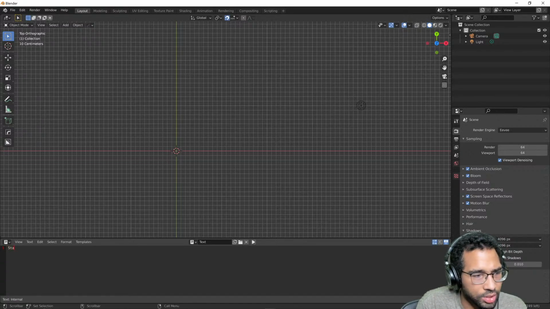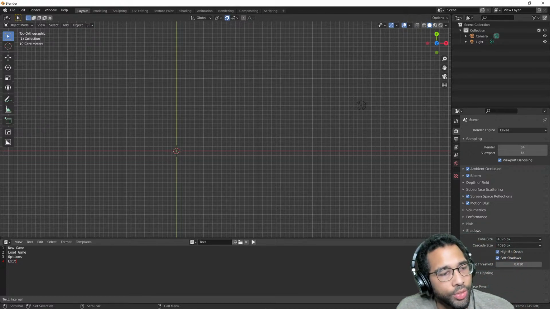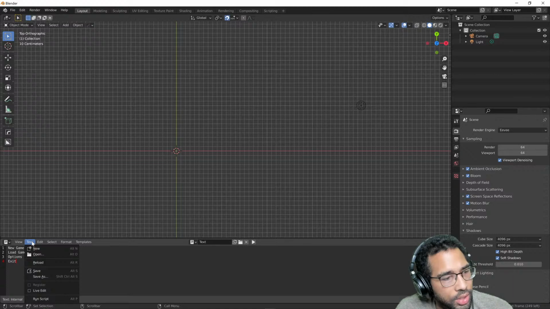Let's go: start, new game, load game, options, exit. So one thing I used to be able to do, I could go to edit, or is it text, format, templates.